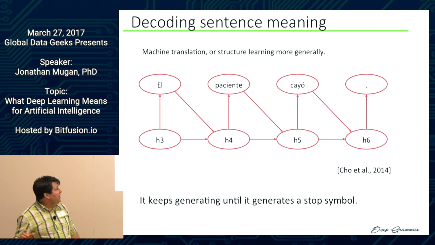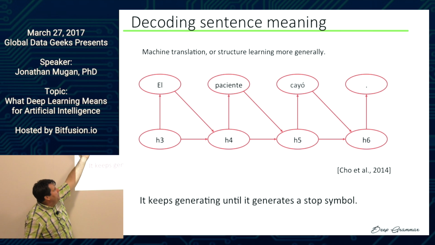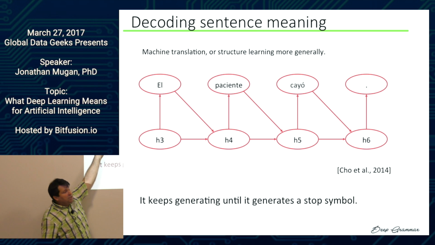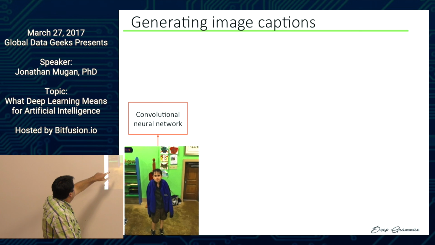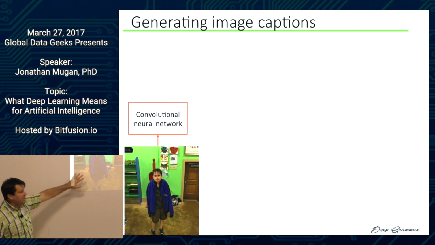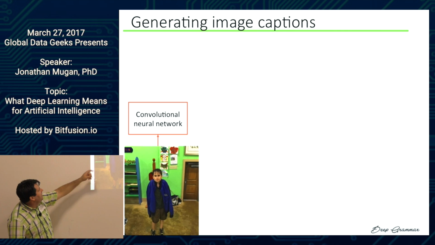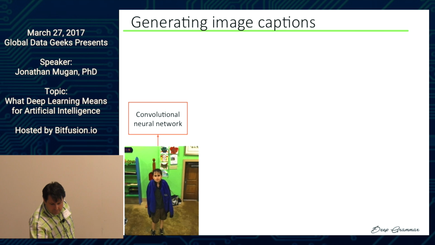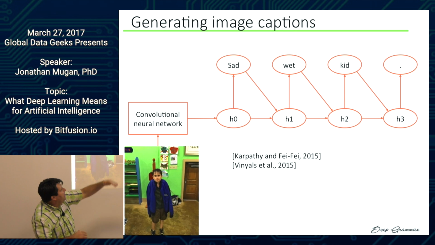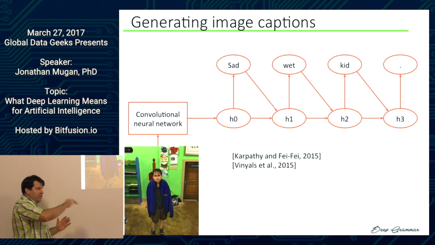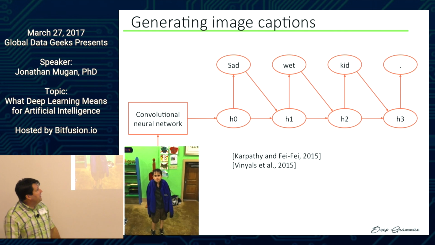And in fact, you can even take this further, because recall, we started here with just a vector, right? And so if you have a meaningful vector and you have a lot of training data, you can turn this vector into whatever you want, any kind of sequence. And so you can imagine you have a picture here, and then you use a convolutional neural network, which we'll see in a little bit. You get some vector out of it. This is my son after a birthday party, got all wet. You have some vector, and then you just run through the same thing. Take this as your H0, and then you just keep going. And as long as you have a lot of images that are annotated with a description, you can generate this through, and you get sad, wet kid.